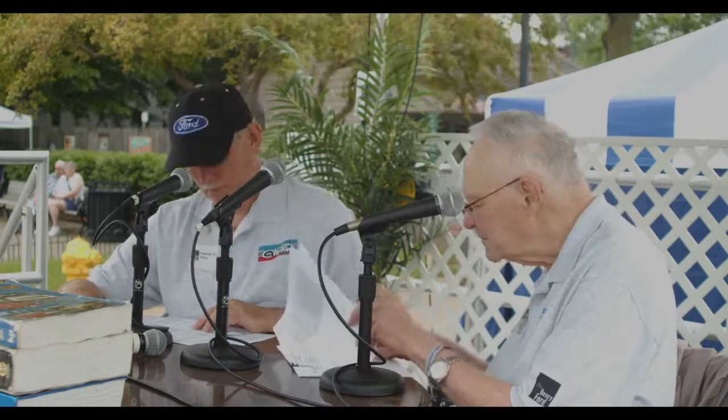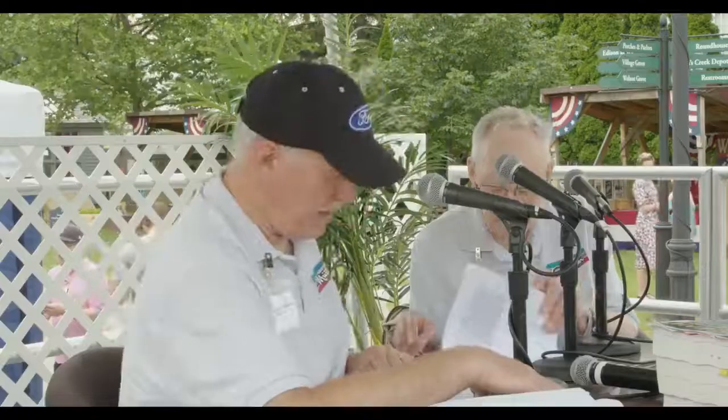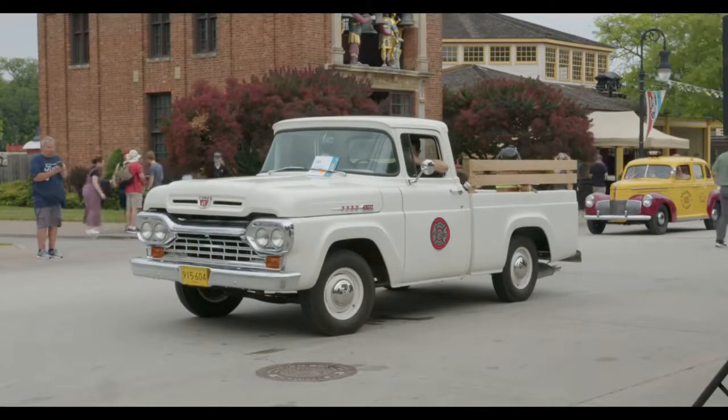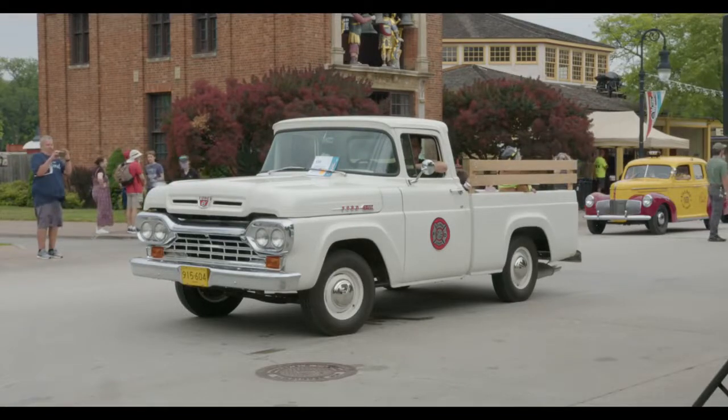Okay, next up is a 1960 Ford F-100 brought in by Stephen and Jesse Dage of Bingham Farms, Michigan. This truck marks the fourth year that Ford used this body design. It was introduced originally in 1957, and it was continued on a carryover basis until the new truck came over in 1961. You'll notice that the cab has a forward slant to the vent windows and to the roof line. Kind of makes it look like it's eager to go.